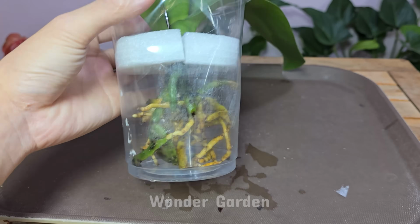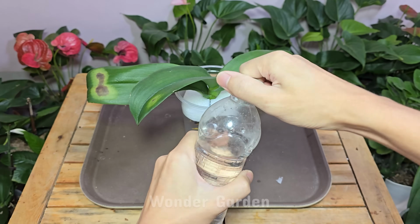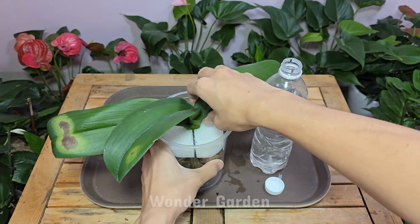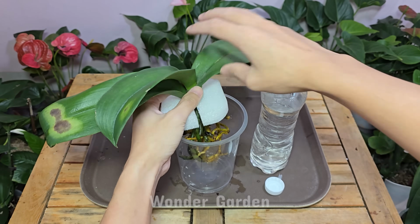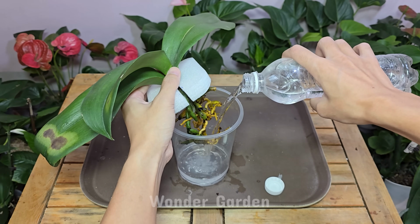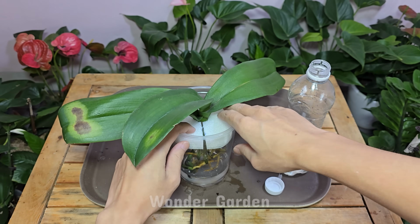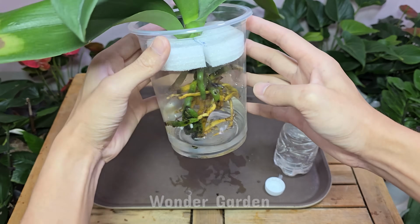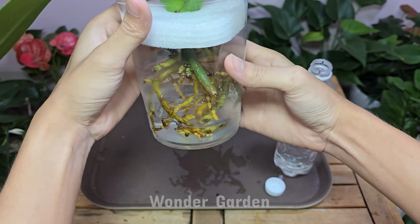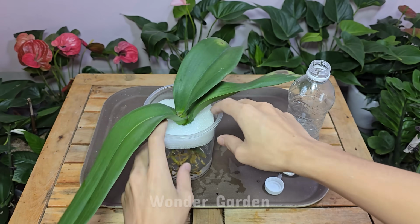Finally, to provide the necessary humidity for the plant to thrive in a hydroponic environment, I'll pour a small amount of water into the cup. The water should only cover a small portion of the root system. Avoid pouring too much, as orchid roots are very sensitive to prolonged waterlogging.